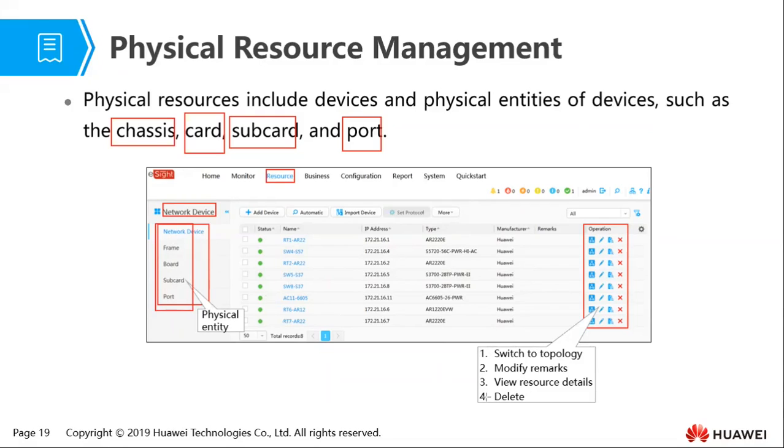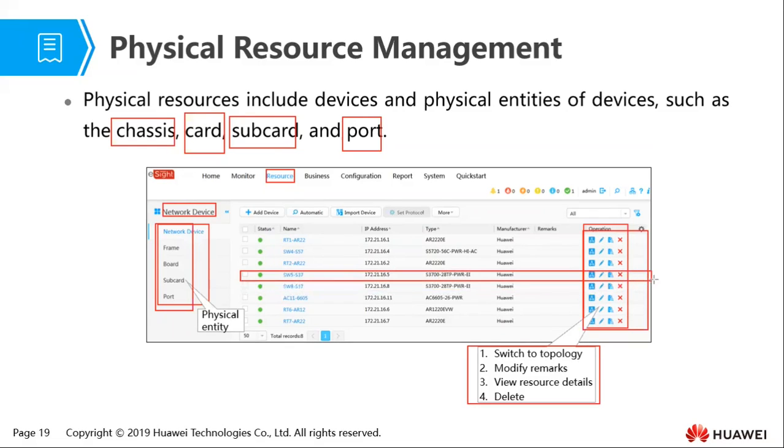For each of them, you can see that we have several operations that you can perform here, including switch to a topology. If you want to see the topology, for example, here we have this switch. If you click on this, you can see the topology on how it has been interconnected to any of the other resources on this list.